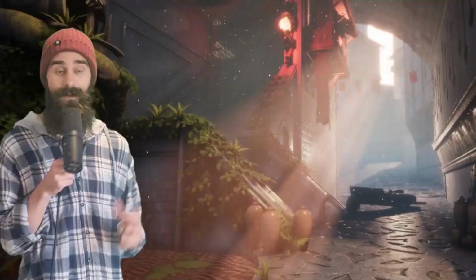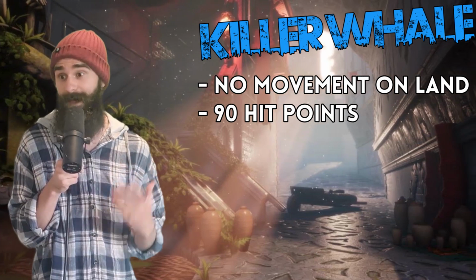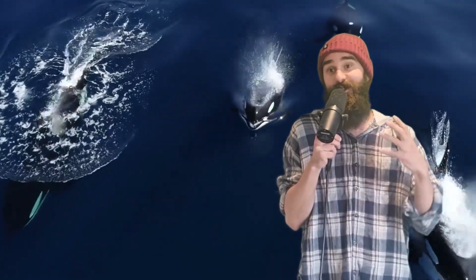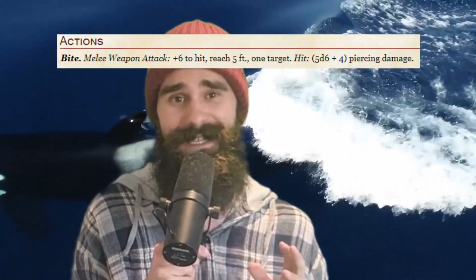Consider instead turning them into a killer whale. They can't move on land, so they're basically trapped, and they've got a ton of hit points, so their buddies won't be able to knock them back to normal. You've essentially one-hit KO'd an enemy in one spell. Plus, you've just created an enormous obstacle on the battlefield for your enemies to deal with. Just don't get too close to the killer whale, cause, yeah, those things bite.